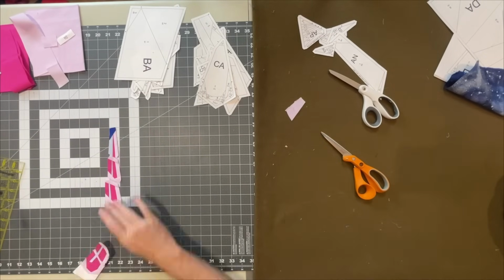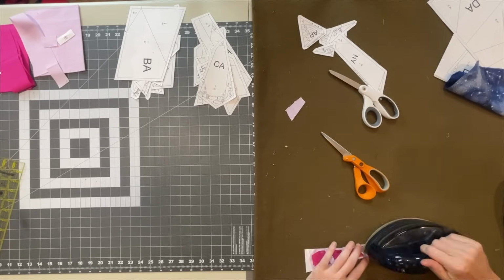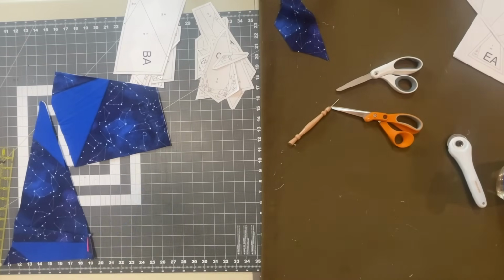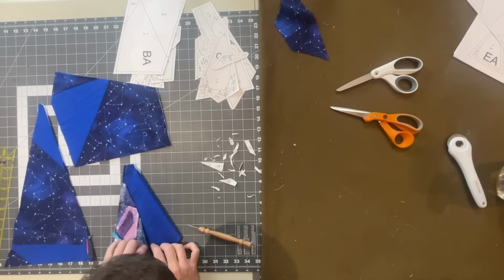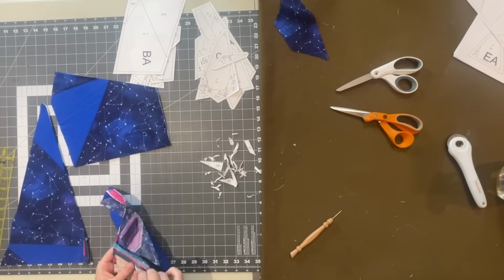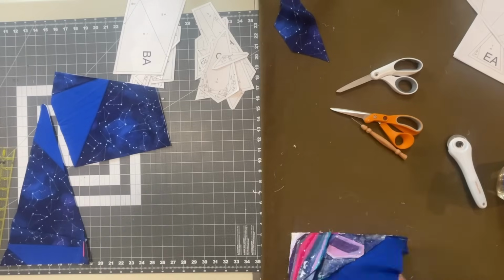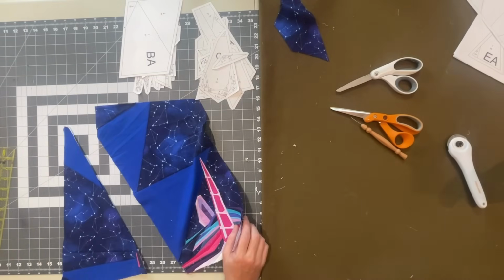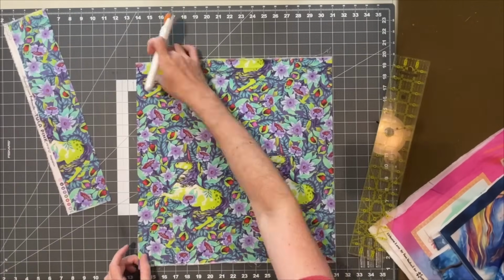There was so much intricate piecing of this unicorn, but it actually came together pretty quickly. I find that FPP can come together quickly, maybe not at first, but once you find a rhythm. That being said, I did need to take breaks from doing the FPP from time to time, so I would do a few sections of it and then work on another part of the quilt and come back later.